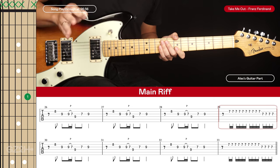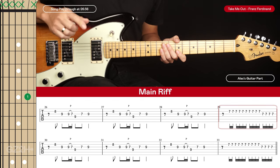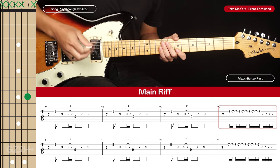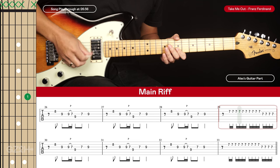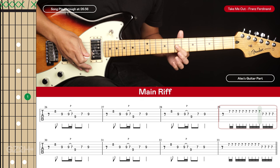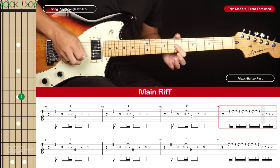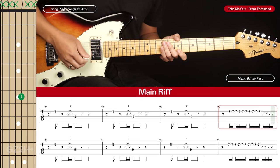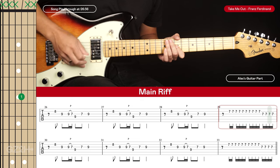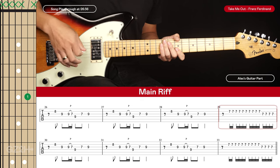And we're going to pluck this at 16th notes. Subdivisions of 16th notes, it's 1-e-and-a, 2-e-and-a, 3-e-and-a, 4-e-and-a. So we're going to start this on the end beat after the 1. So 1-e-and-a, 2-e-and-a, 3-e-and-a. And then on the 4-e-and-a, we're going to move our index finger down to the 7th fret of the 3rd string for the final 4-e-and-a. So the final bar, 1-e-and-a, 2-e-and-a, 3-e-and-a, 4-e-and-a.